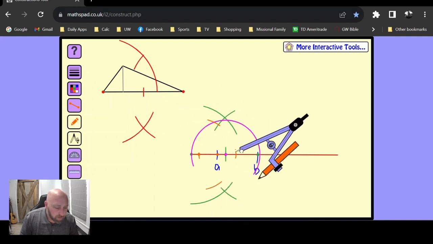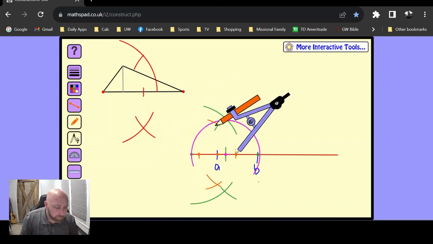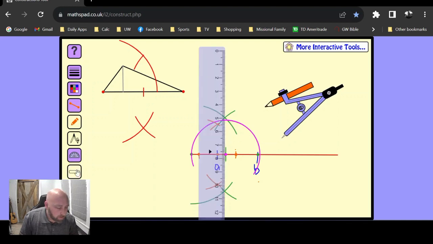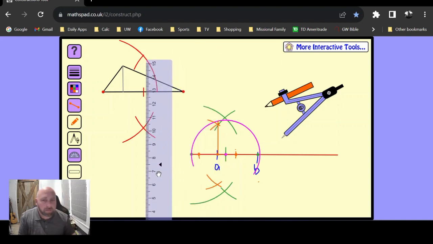Move it over to this other point that I created and go ahead and give myself a line to draw through. All right, so there we go. And now I want to get my ruler back out, my straight edge, and we're going to move that over. And this is going to be our line. So make sure that it starts at the pink line and goes to this line. All right, and that's going to be my mean proportional.